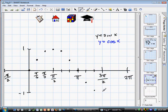And when we do 270 degrees, or 3 pi over 2, we should be at negative 1. And then we move to the fourth quadrant. In the fourth quadrant, it stays negative, but it's starting to go up. Then we go back to what? At the 30-degree angle here, that's going to be what? Let me get my bearings here. 270 plus 30, 300 degrees. We're going to be at negative square root of 3 over 2 again. And then at 330, we're going to be at negative 1/2. And at 360, we're going to be at 0. And the whole process starts all over again.